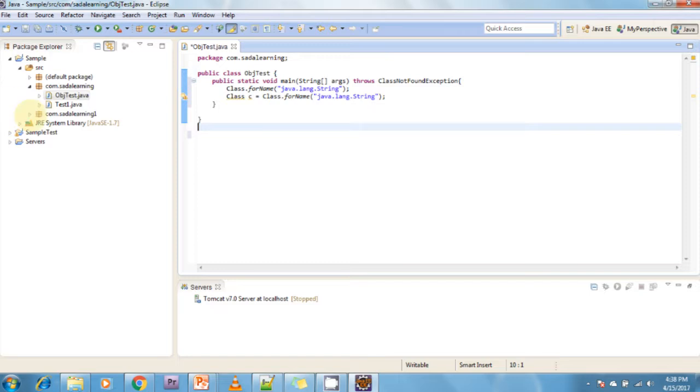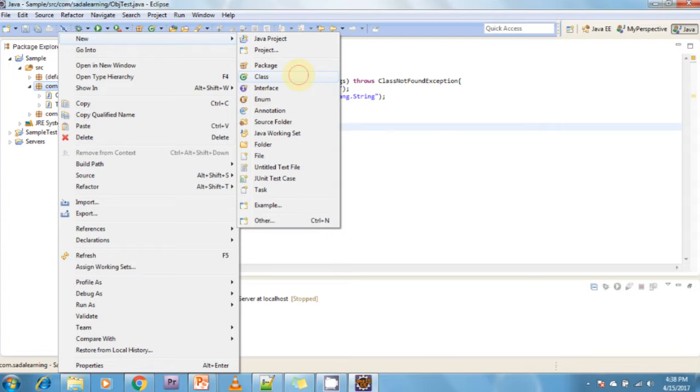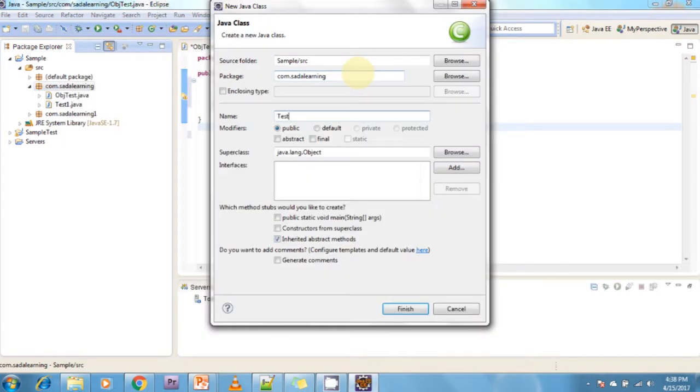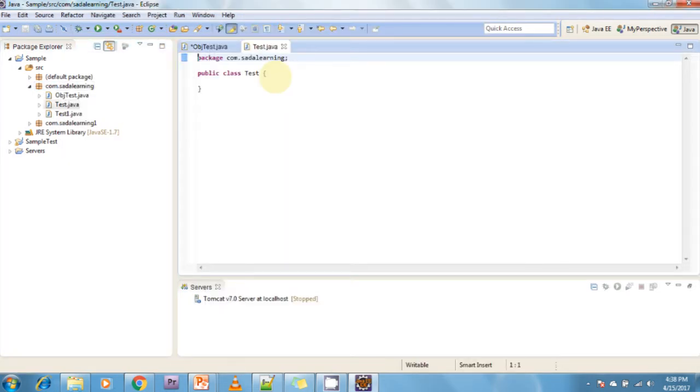I can create one small test class here. In this test class, I'm creating two variables, int a and float b.